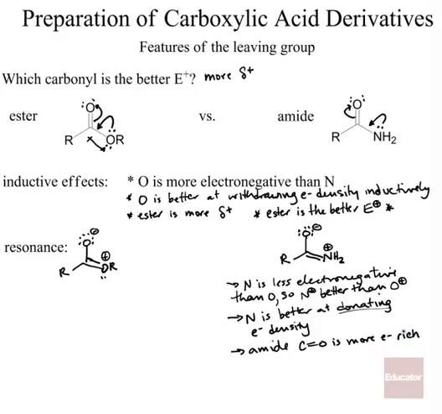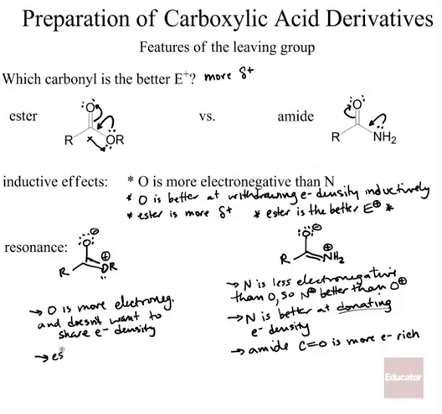Because the nitrogen is very good at sharing its electron density, the result is this carbonyl is more electron rich than the ester. If we come over and look at the ester situation, we could say that oxygen is more electronegative, and it doesn't want to share its electron density. It doesn't want to share its lone pair. It's more likely to hold on to those, and less likely to share them because that would put a positive charge on the oxygen.